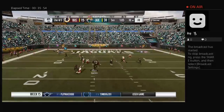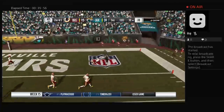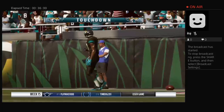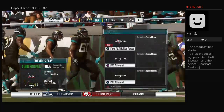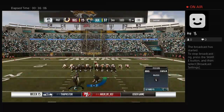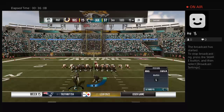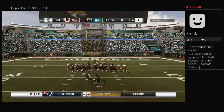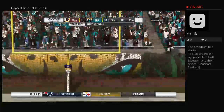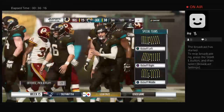Here's Bortles to throw. And he will get this into the end zone for a Jaguar touchdown. DJ Chark with his 14th touchdown of the year, 2nd of the game. And the Jags take advantage of field position on the turnover to cash this one in. Extra point tacked on by Lambeau. And that pushes the lead up to 23.